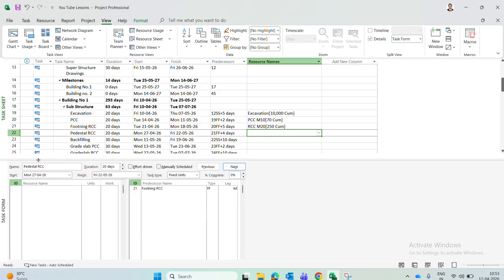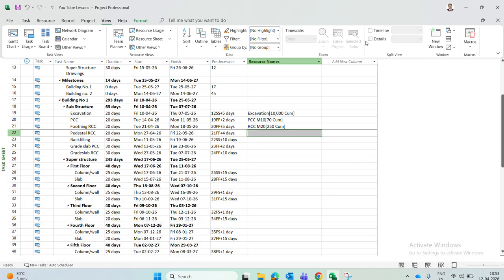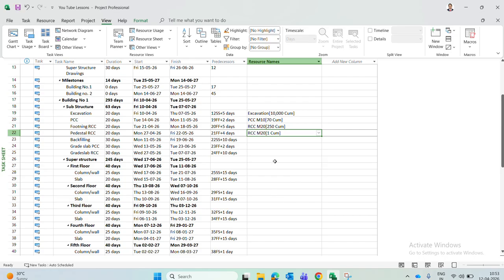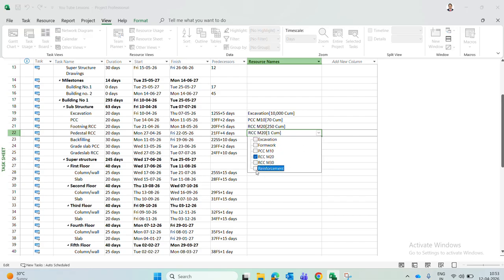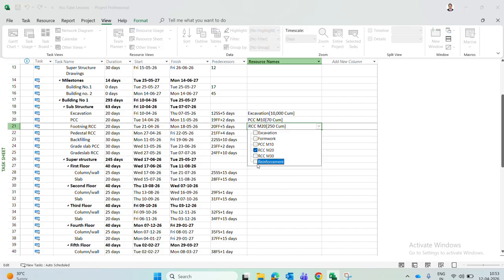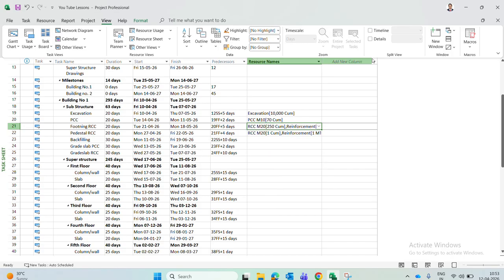If this form is disturbing, you just remove this form. Go back to menu, click on this checkbox, and the form is removed. You just give the resource. Select M20. Right? If you have reinforcement also, select reinforcement also. Here also you have reinforcement.